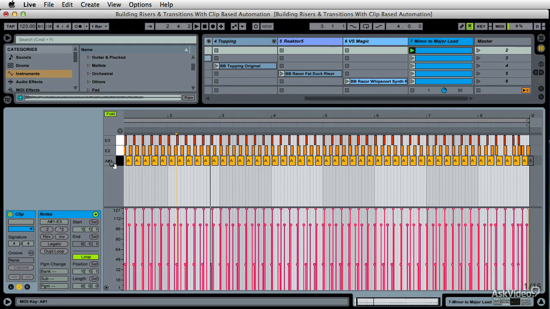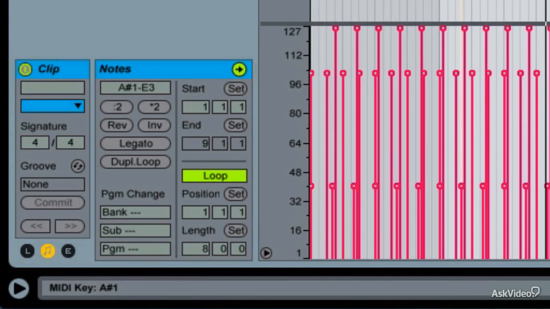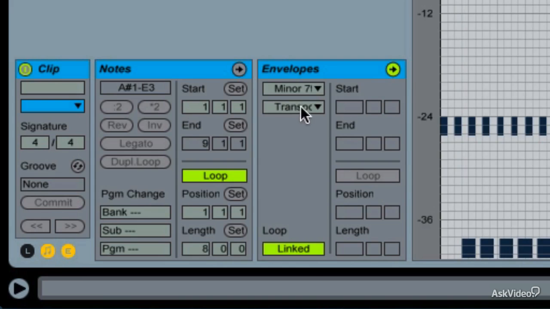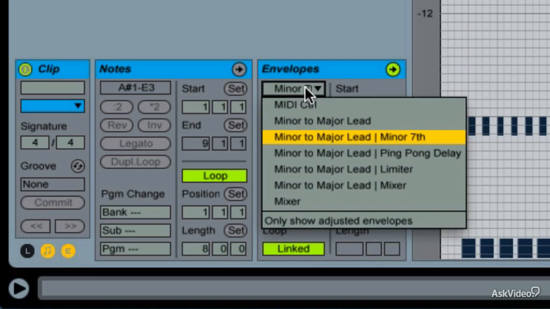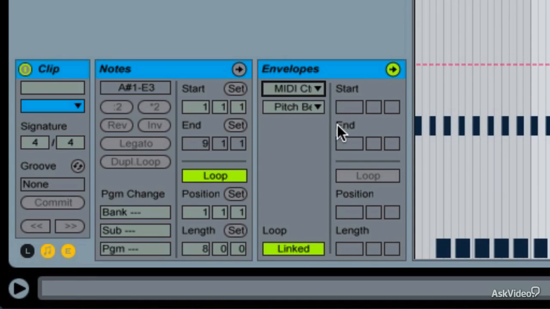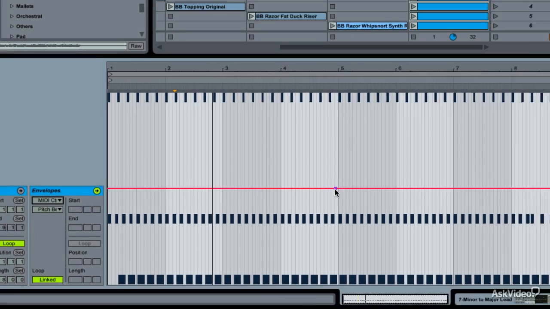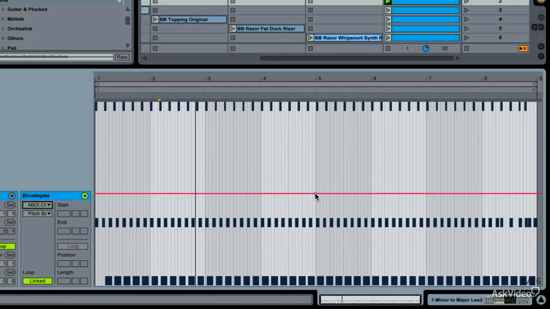Okay, and right here under E for Envelope is the Envelopes window. And in here is MIDI Control. If you've done my MIDI tutorial, you know about this stuff. I'm going to take one selection breakpoint. You have to not be in the pencil; you have to be in the selector. So that's the B key, on and off. And something just like so.